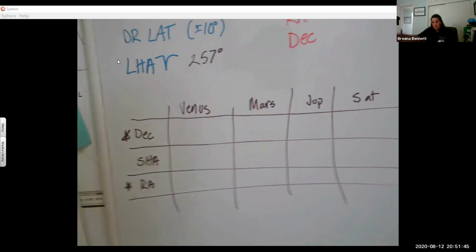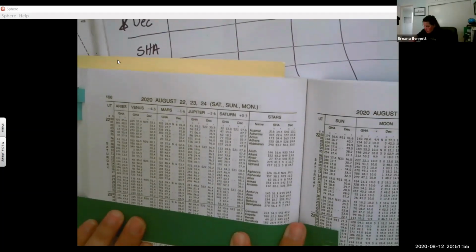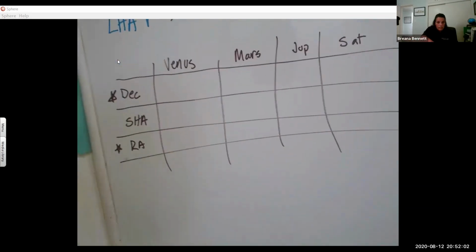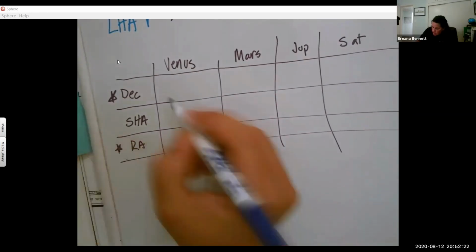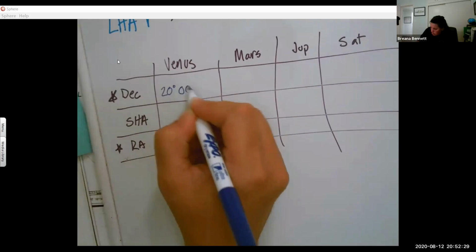Okay, so my declination. I go to 02 because that's my GMT time on the 23rd. I'm not going to be able to do both of these, but I'll read it out to you. I'm going to go with 0300 because my 0253 is so close to 0300. So I'm going to go with a declination of 20 degrees 0.9 north.